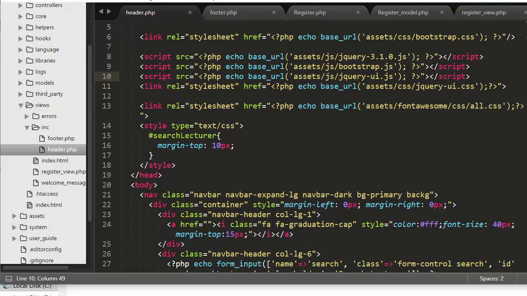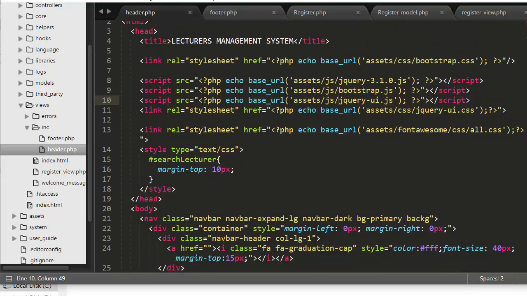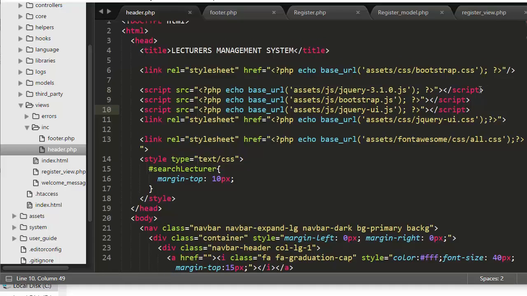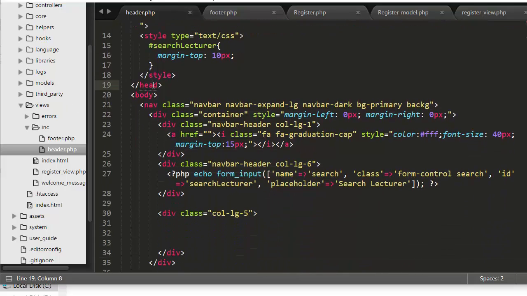All the necessary JS and CSS files I have linked inside this header.php file. I am also using the Bootstrap framework here. I will put the link of these files in the description below, from where you can easily download these CSS and JS files. And then here the head gets closed.